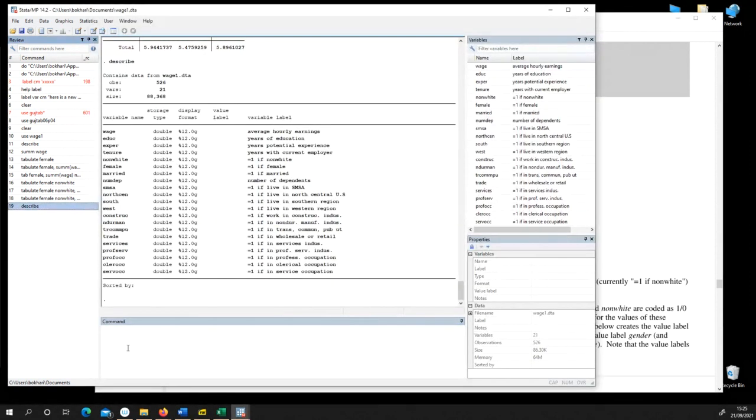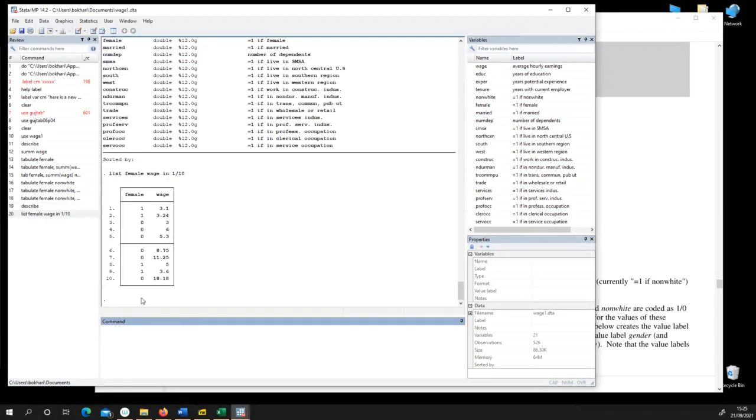Value labels are that, for instance, if you look at tab or do, let's say, list female and wage in 1 in 10, it takes the values of female as 1 or 0 over here.